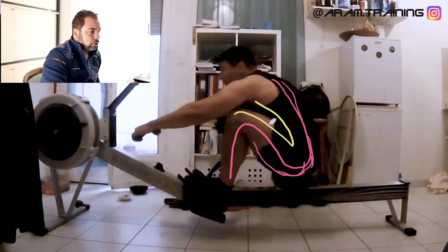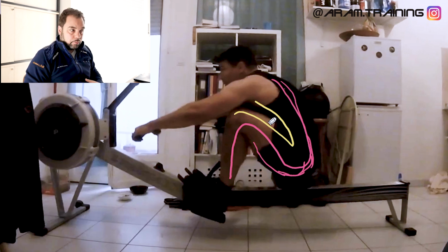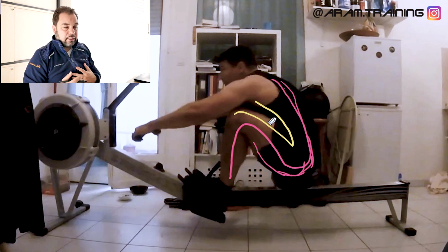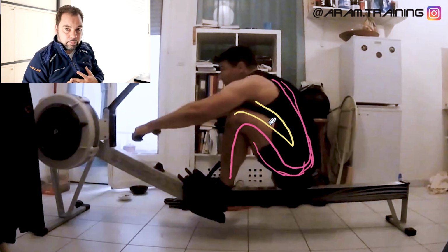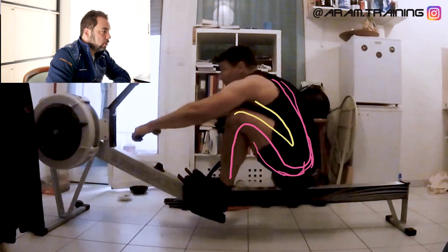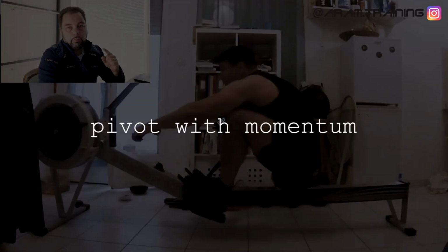We talked about how you do the catch where you think about the abdominal muscles, because this keeps you from pivoting too early. And now I come to talk about the technique part besides the health protection part. And Vincent, what you need to do is hold out a little longer and then pivot with momentum.